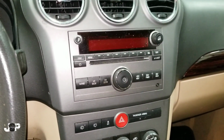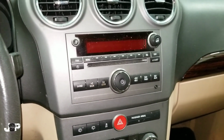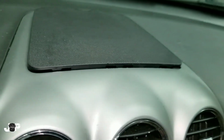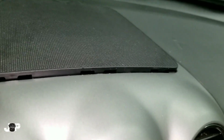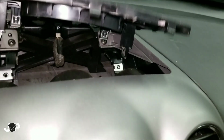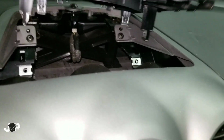We have another how-to. We got a 2008 Saturn View, and I'm going to show you how to take this radio out. So the first thing you want to do is come up here to this top part, and I like to use my little panel removal tool right here, and we're just going to pop this top part off. It's only held in by clips. The easiest thing for me is I started on the sides, and I just kind of work my way around.